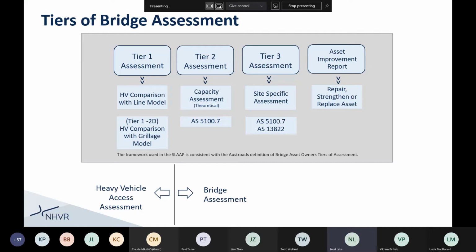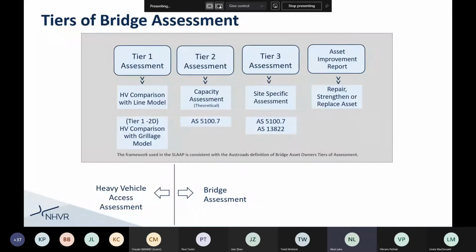These are getting into things, Tier 2 is capacity assessment. So this is a similar process to what we would use in design. And we have design standards that we would use, generally the AS5100 suite. AS5100 Part 7 guides a lot of that. That's the section on evaluation of structures. But there are many other sub-elements in that code that you would use if, say, you're assessing concrete or steel. These are all different parts of the code.